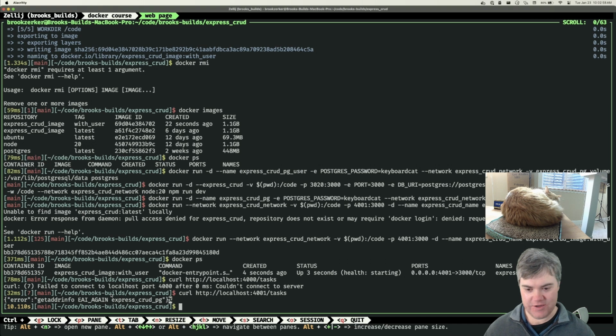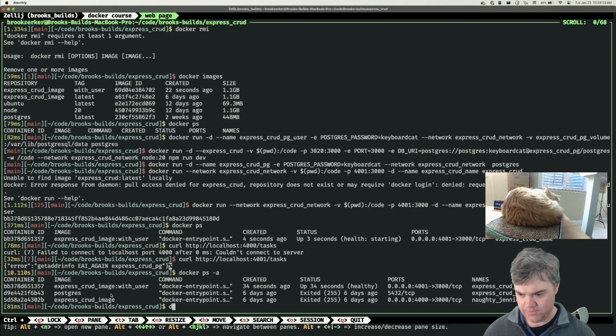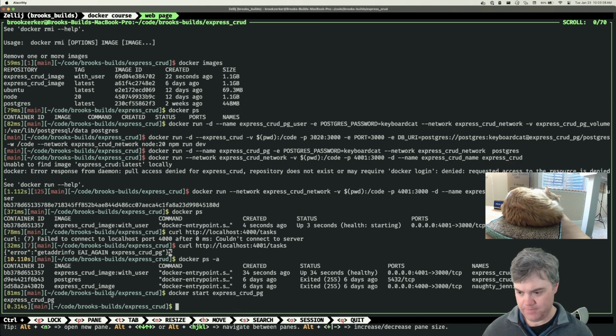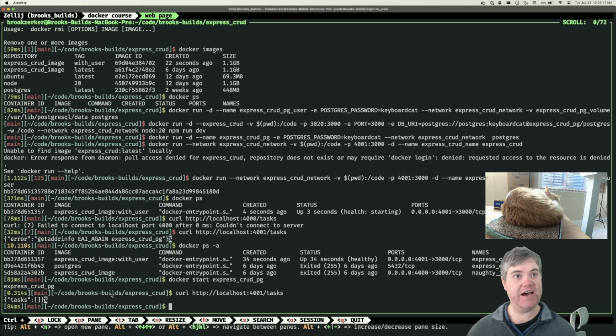Oh, I need to start. Okay. Docker ps. Docker start express CRUD PG. Kind of need a database for this. So now I should be able to curl. There you go. And now that works.